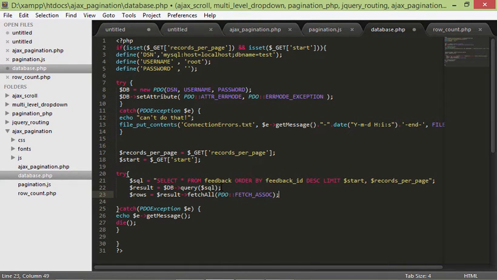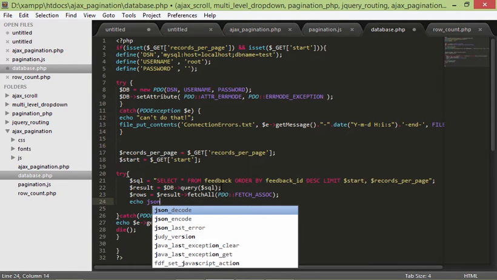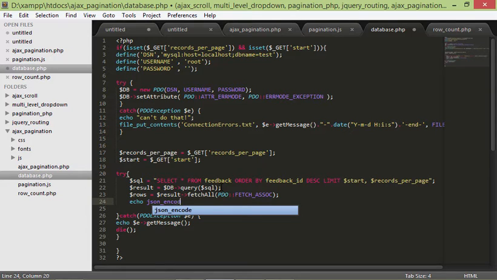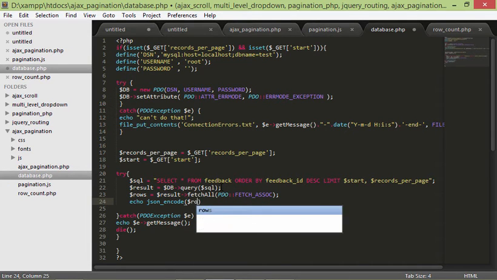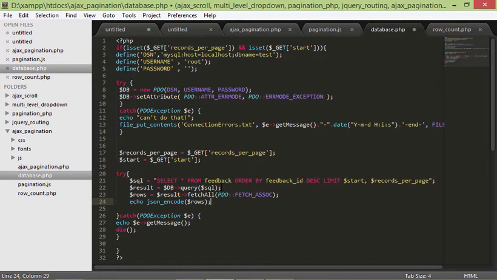Okay, so we get the data in associative format, and then that data we are going to encode. Okay, echo as JSON, because remember we want the whole thing in JSON format, right? So we have the result in rows, and we converted that to JSON using the function json_encode. Okay, so this should give us the result from the database in JSON format.